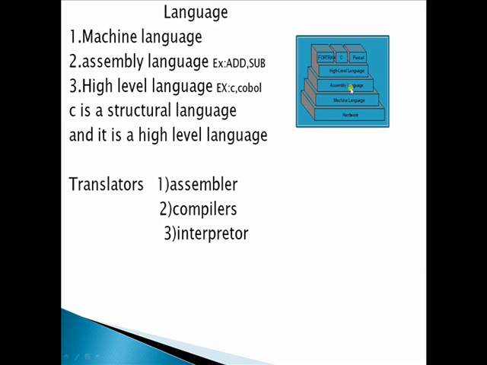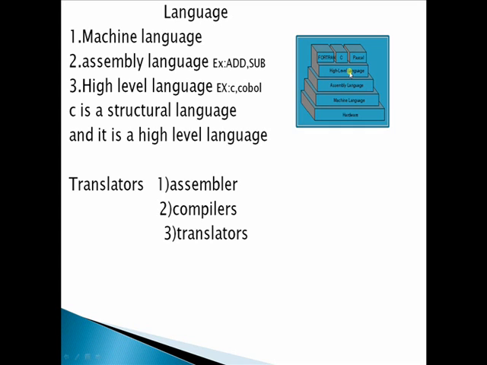Next we go to assembly language. It is written in alphanumeric symbols called mnemonics. Example: add, sub, only these types of operations are performed. Disadvantage: these programs are not portable from one computer to another. It is difficult to write and test the program. It is necessary to remember the registers of the CPU and mnemonic instructions.